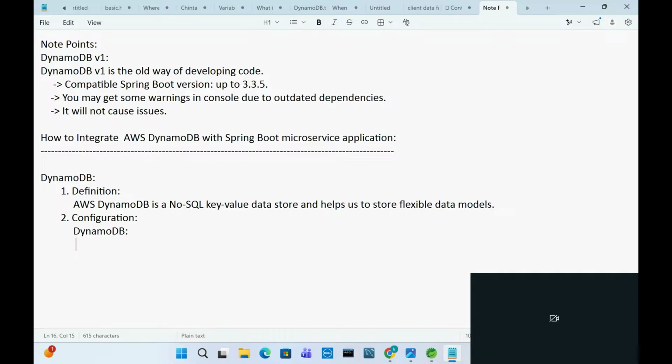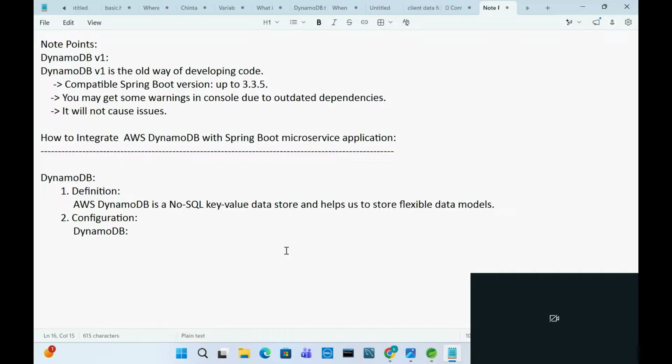These DynamoDB tables are not auto-generated like ddl-auto in Spring Boot applications. Some ddl-auto update, create, like that, properties we mention in application.properties or application.yaml files. Those will not work. Tables we need to create manually, but fields can grow.